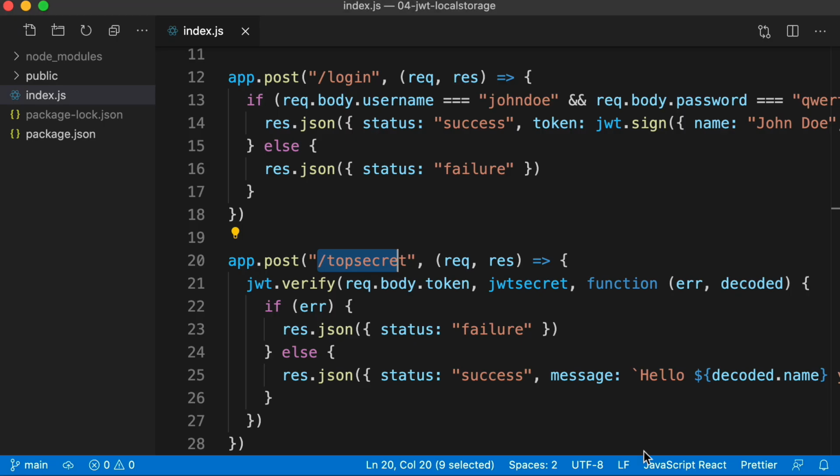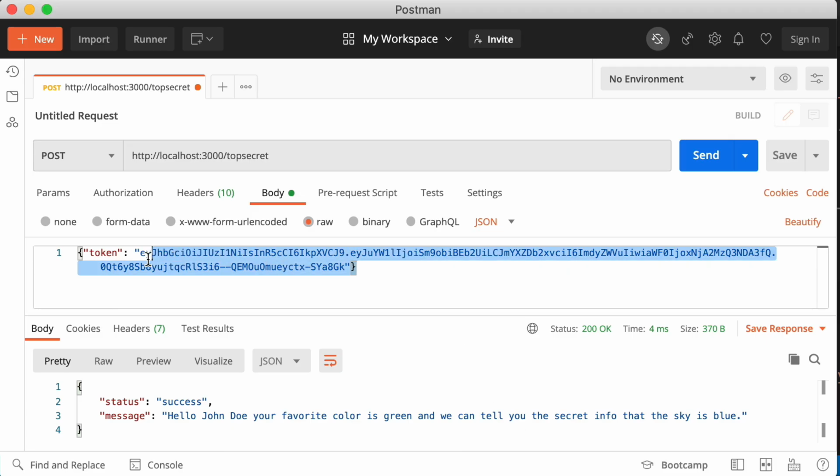So let's look at the code. Actually, first I want to make it clear that when you're using JSON Web Tokens, the server is not storing any data whatsoever. The data and values themselves are actually included in that really long token value. So this means the server doesn't need to store that data in memory. It doesn't need to store it in a database. The client side is actually indirectly storing those values in the token.